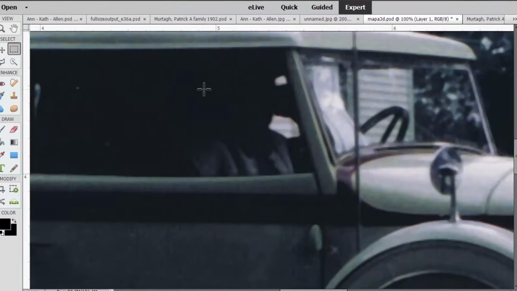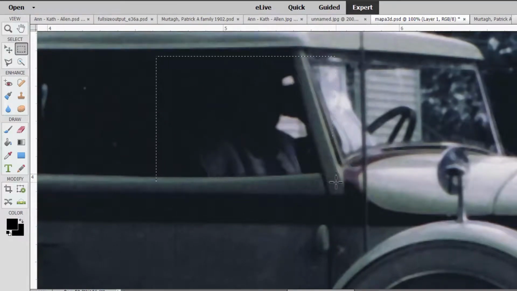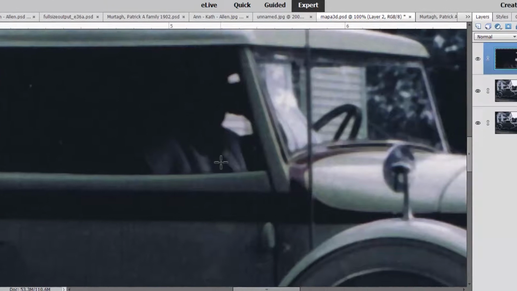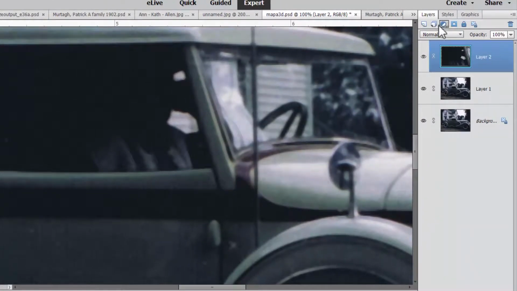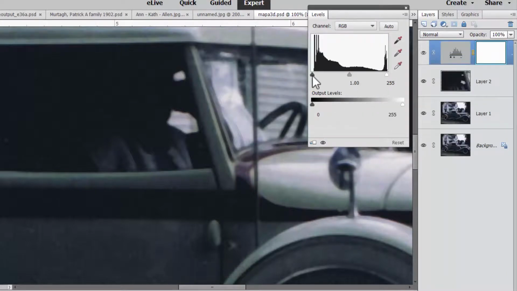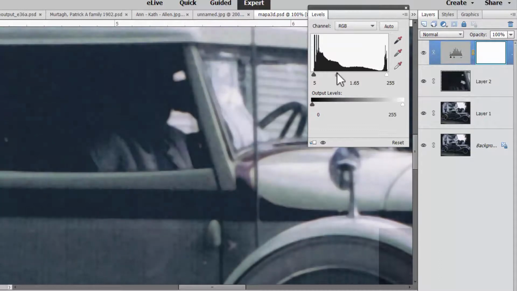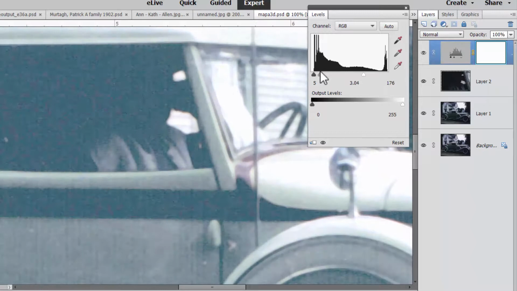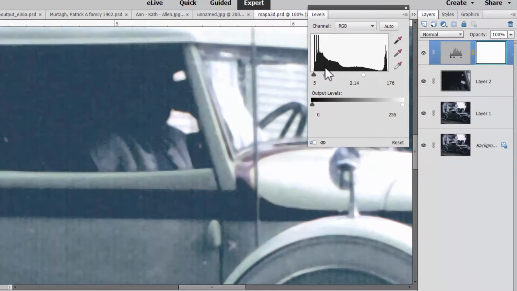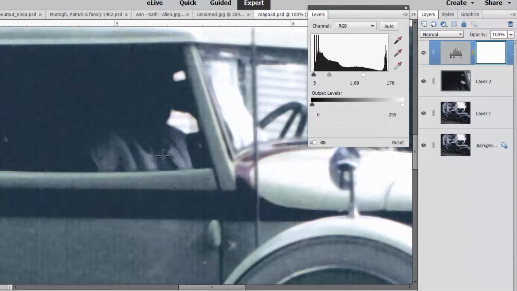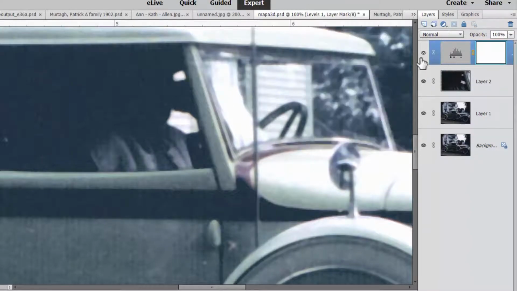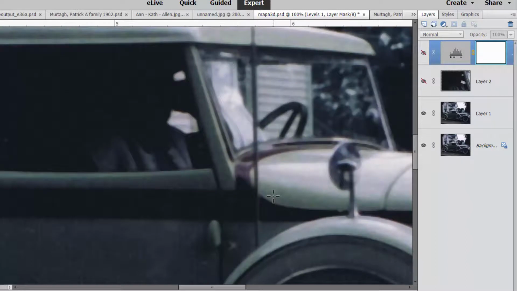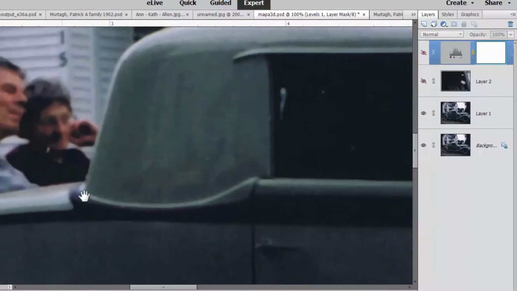Now, if we zoom in here, we can see a shadowy figure. Let's see if we can bring him out. Make a new layer from selection, Command J. Then we're just going to do my favorite, which is the levels adjustment, to see if we can actually pick up any detail. I somehow don't think we will. It just doesn't look like there's any information in the photo more than a jacket. You just really can't see it. So I don't think that's going to be possible to make your brother show. Sorry, Deborah.